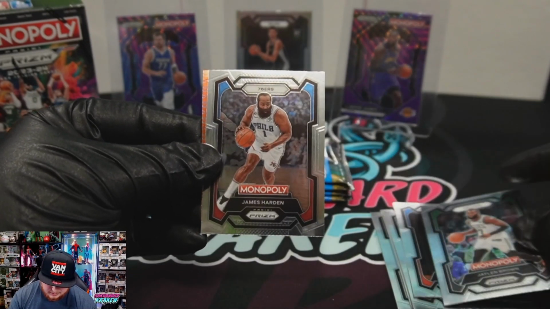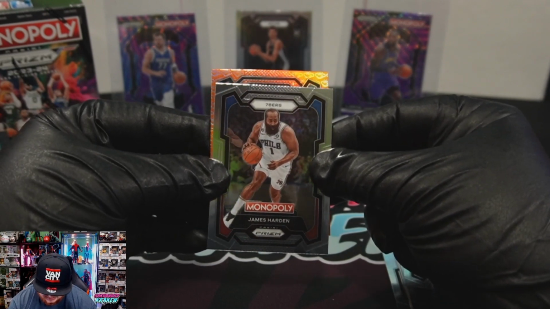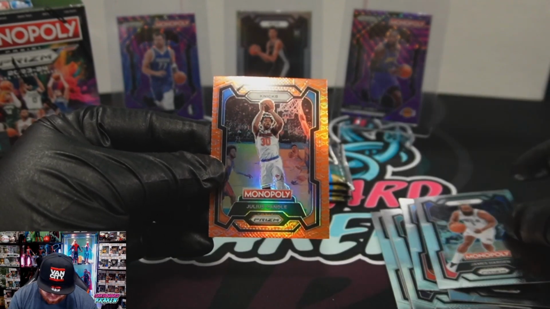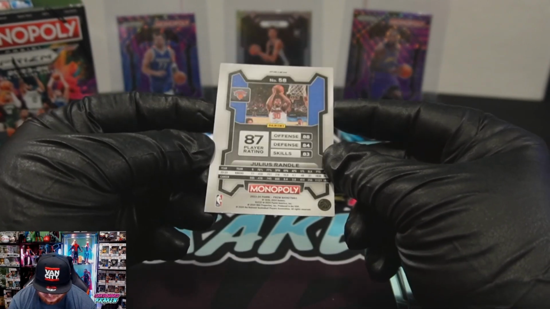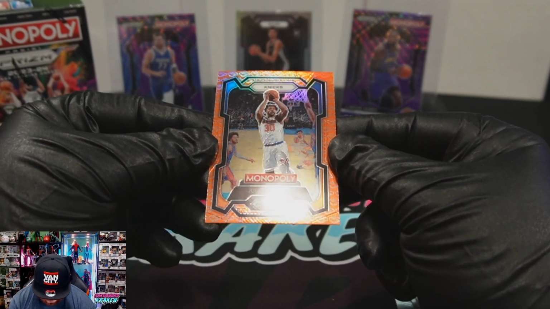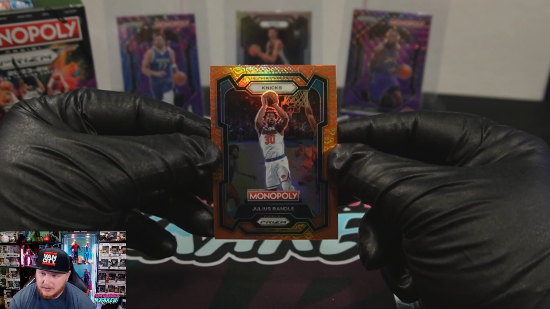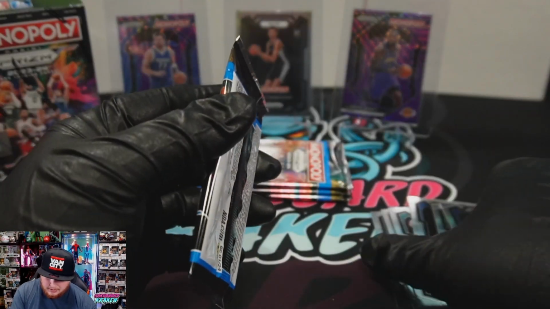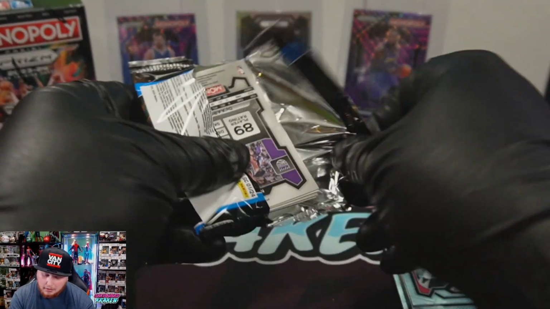Jaylen Brown of the Celtics, James Harden. This looks like Knicks. Julius Randle. Well, I guess we already kind of saw that, didn't we, as we pulled it out. That is terribly off center. That is horribly off center. Really cool card, though. Well, starting off with some color. It's kind of nice. Always nice to see some color.